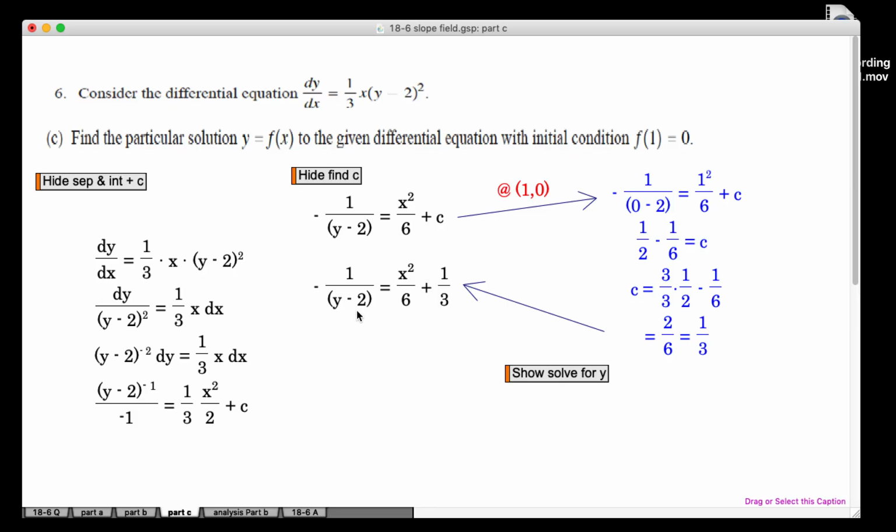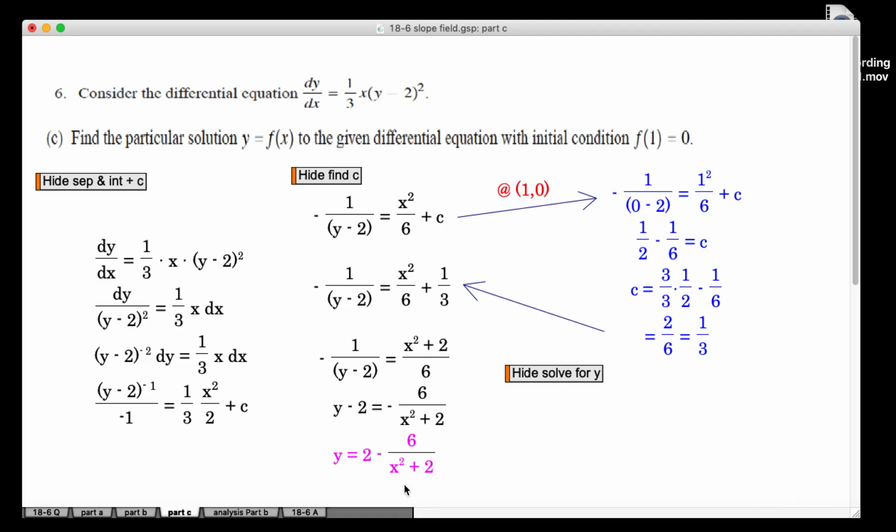You may struggle with this a little bit. Algebra seems to be the biggest problem for most people in calculus. So I want the y in the numerator, so I need to take the reciprocal of both sides. I can't do it the way it is now because it's a sum of 2 fractions. So I've got to combine this into 1 fraction. And then basically I can use properties of proportions, and I can take the reciprocals of both sides. And I move the negative to the other side. And then I just went ahead and added 2. So here is the particular solution.